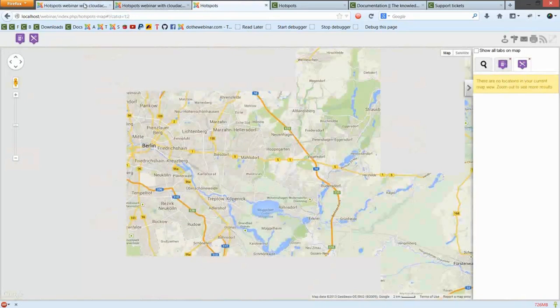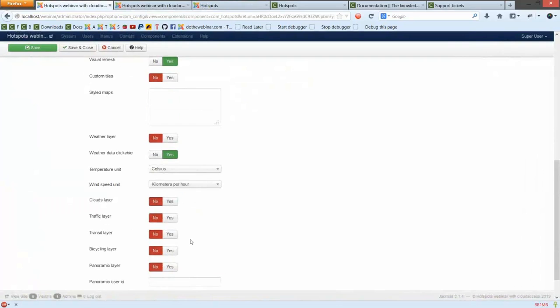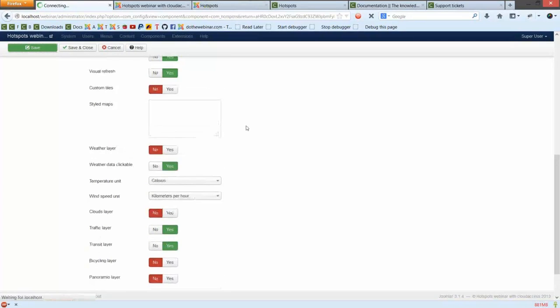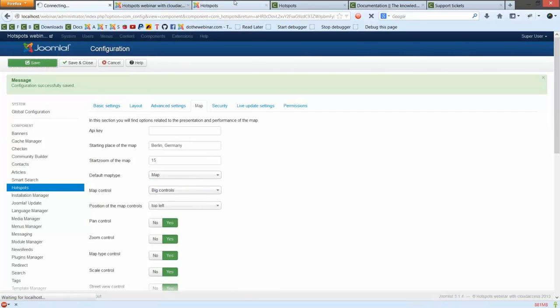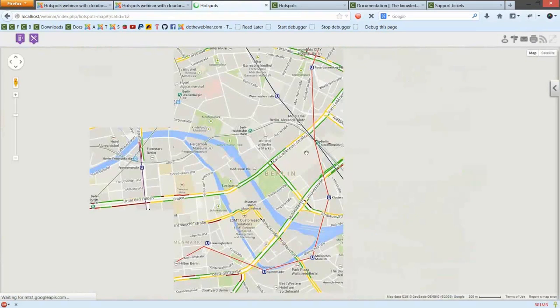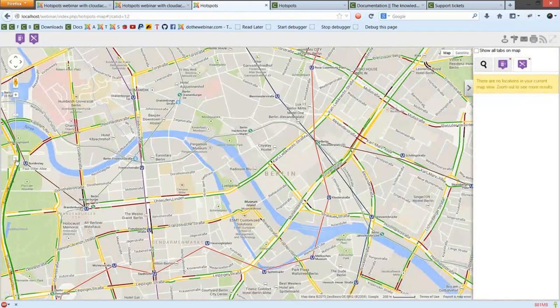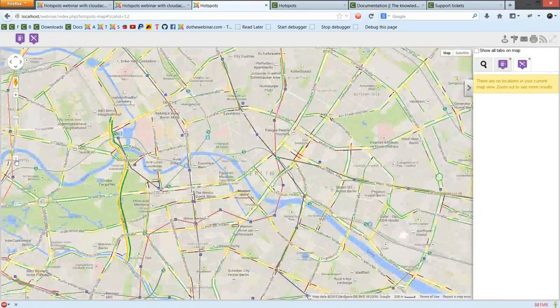So another interesting thing, we support nearly all the layers that Google Maps has, like clouds layers, traffic layers, transit layers. Let me turn on the traffic and the transit layer to demonstrate this. And let me also go back to the standard map type. So now when we have a look, you will see this is the traffic layer. It shows us the streets where the traffic is good or bad, depending on the Google coverage. Some cities have this, some cities don't. But as you can see, this is an interesting option for traveling cities or directions websites.